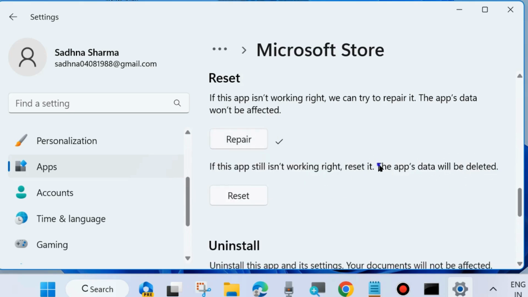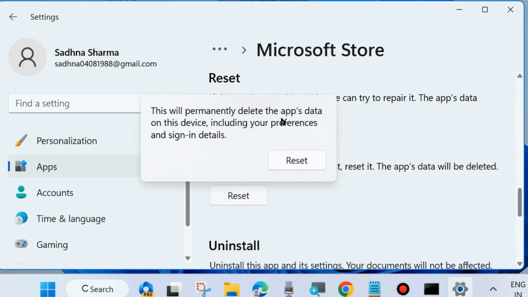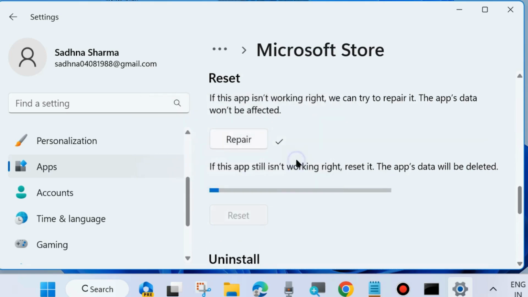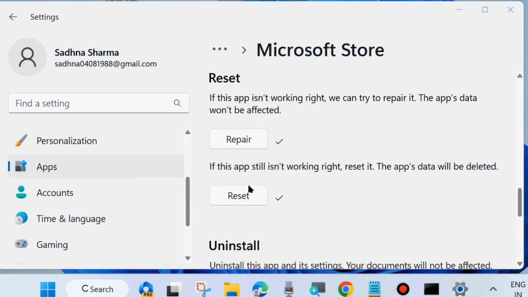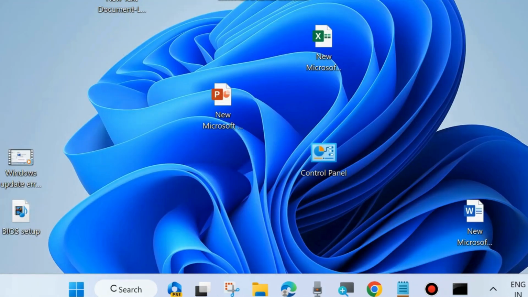So first choose repair and check whether your error code is resolved or not. If not, go to the reset option and click on reset. Reset Microsoft Store app. Wait for some time, it will take a few seconds, and after that check if your error is resolved or not. If not, go to the next fixes.